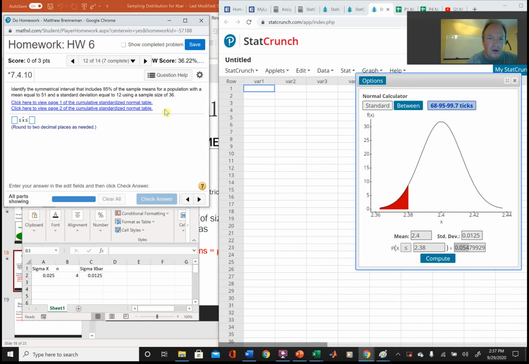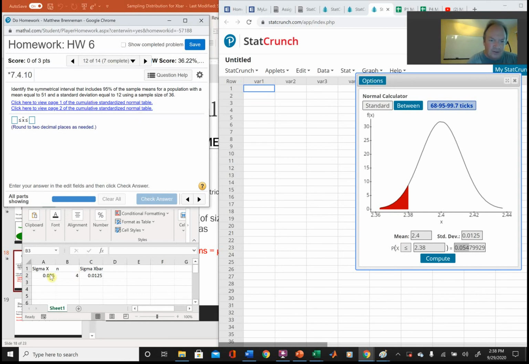Okay, so first of all, we're talking about sample means, right? So this is what we're interested in. So we have to know, does the central limit theorem apply? And it does. They don't tell you that this is a random sample that it's taken from, but we're going to assume this. The book is sloppy about that. But when they want you to solve a problem, it's obvious, you have to assume random sample. Okay. And the sample size is above 30. So we know a few things, right?